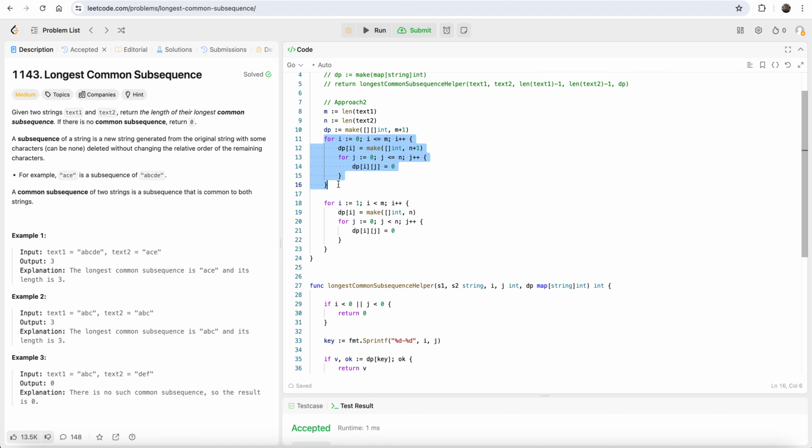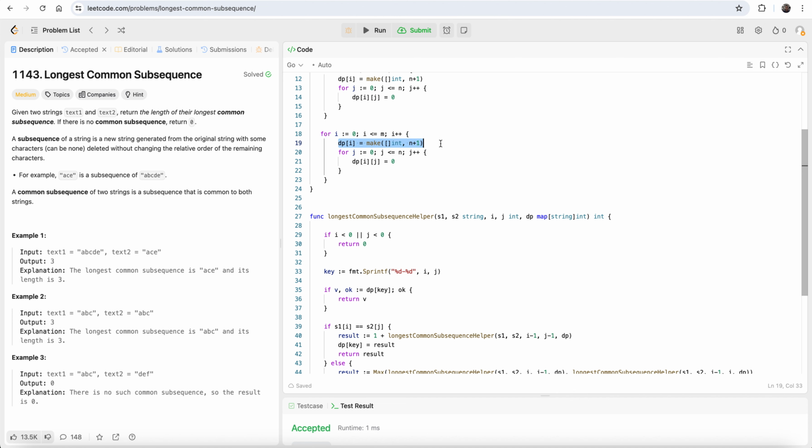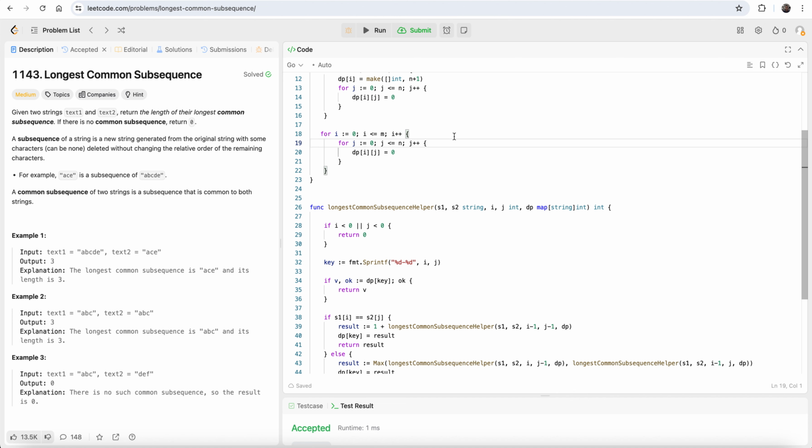For now I can just copy this and paste it here, and I will utilize the similar logic from our previous video here. This time we do not have to create the array, we have already created the array, and we can start this with 1.